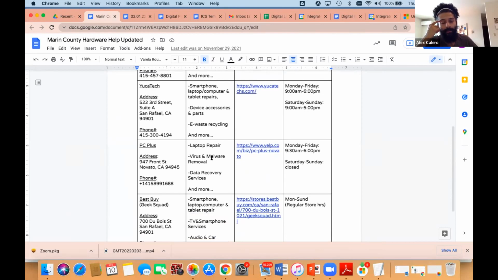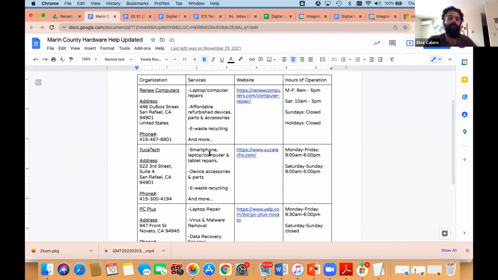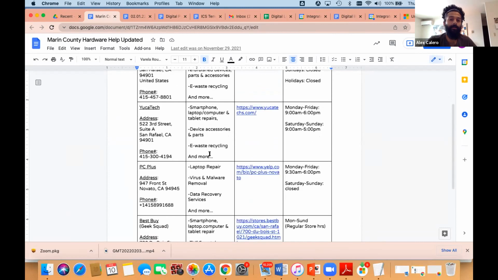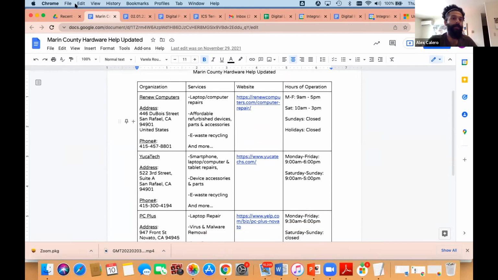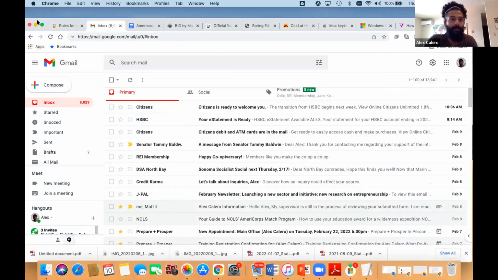Back up your data or wipe it clean if you can. Deleting everything. They might also delete it for you if you ask them to. I know where the Renew is. It's close by. Yeah, a lot of the tech places will have e-waste stuff. Good question though.